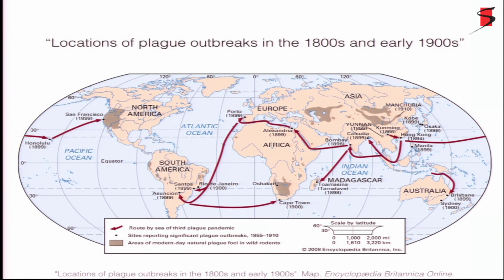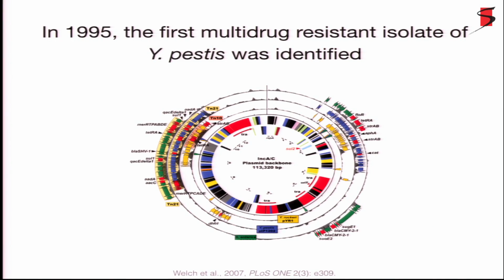Just to give you the last of the three major pandemics, it occurred starting in the late 1800s and in the early 1900s, again associated with trade routes. Again, it's believed to originate in China, and you can see that it's spread across the globe in various locations here. And I'm going to talk about one of these locations in this last epidemic in the analysis I'm going to talk about today.